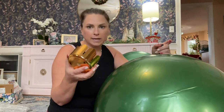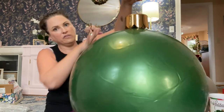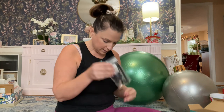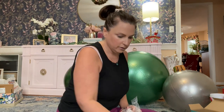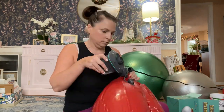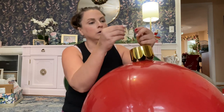One thing I'll note is this cap doesn't have a special thing on top to prevent it from coming up. Now the other Amazon one — 21-inch, so a little smaller. This cap you have to put together yourself, which is actually nice. It has similar pieces, but with cord instead of wire. It also has a suction anchor so you can pin them to the ground, and this one actually feels more stable on the ornament.